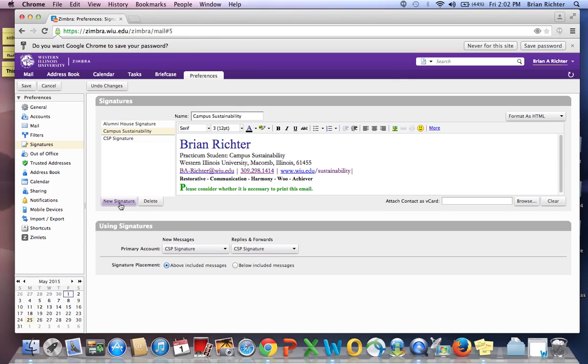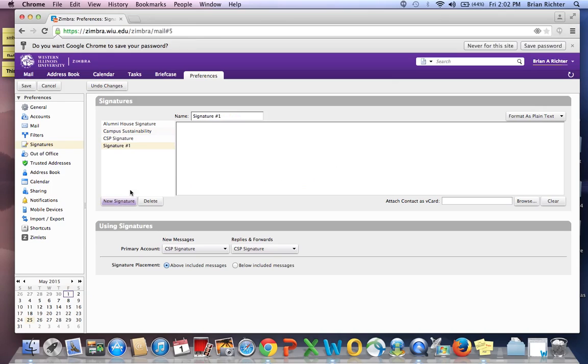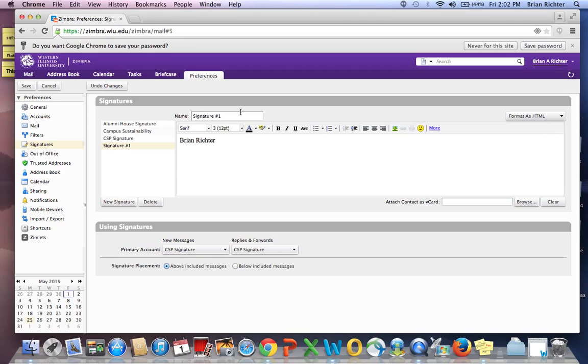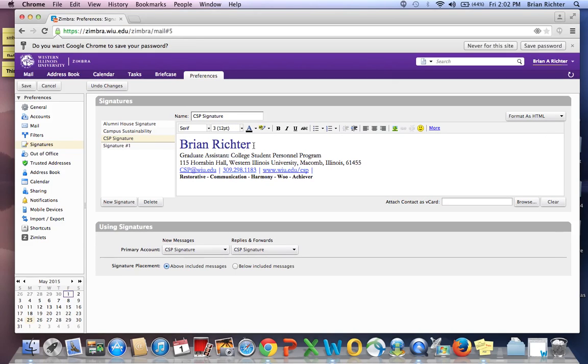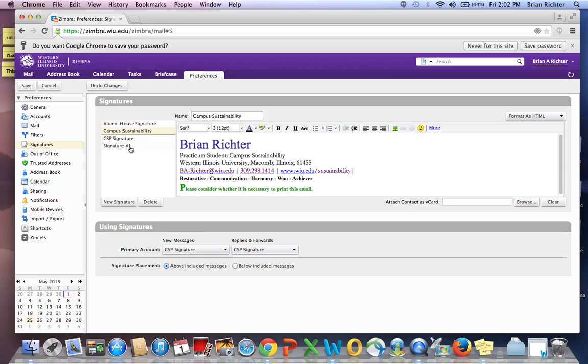So what you can do is you just hit new signature. And then if you go over here, let's say I'm going to start typing Brian Richter. It's just in plain text. So if I click format as HTML, it's going to give me more options to make them look more colorful and appealing to the eye, like these other ones up here.